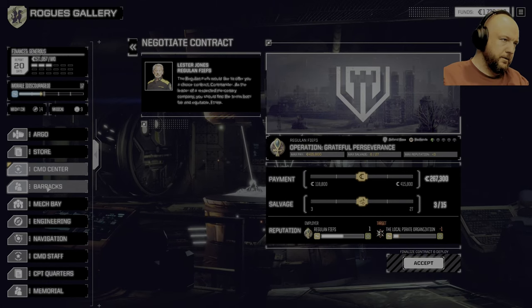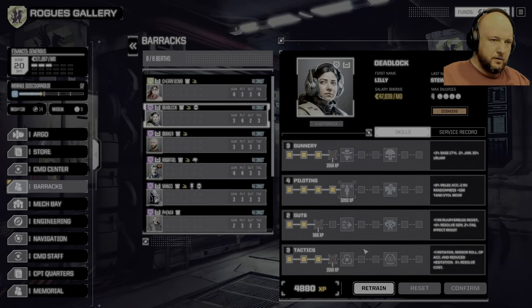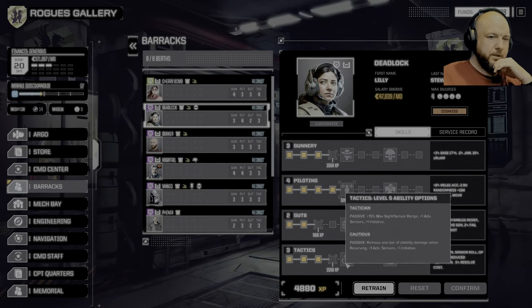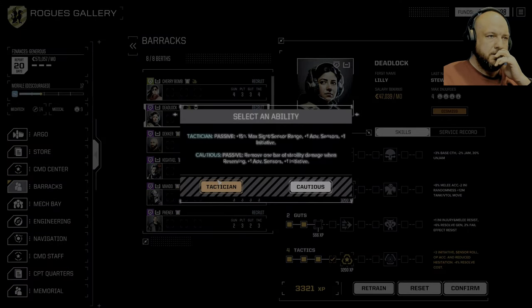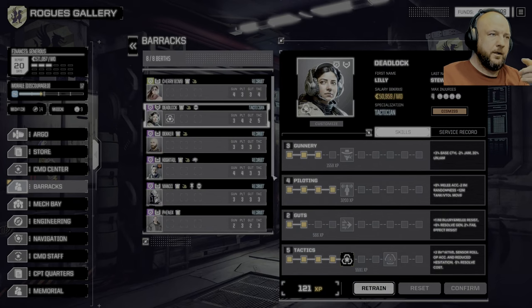We need to finish. Okay, so for now, I think I just want 4880. Plus 50% max sight and sensor range, plus one advanced sensors, plus one initiative. I kind of want to give her this, and then put her in the Apollo. Yeah, I am actually. And then we're going to go with tactician. Okay, confirm. And we're going to put training her confirmed, in. Commander.